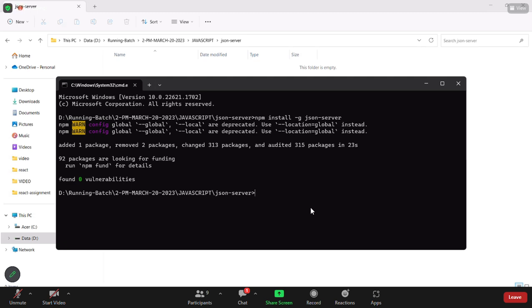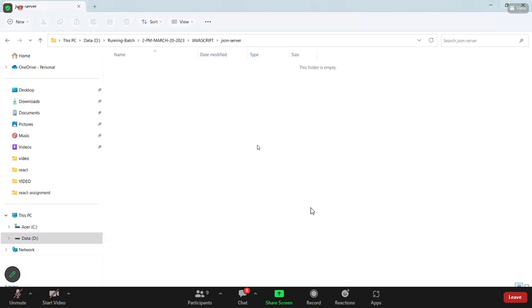Okay, installation is completed. Now come to the VS Code. This JSON server folder is going to work like the backend, where we will store the data in the file system. So how will it store?